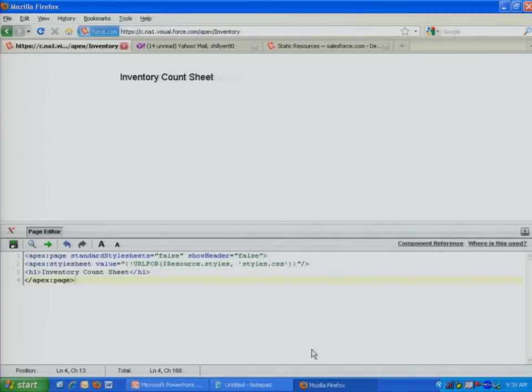Okay, so now that I've done that, I want to leverage a standard controller. There are two types of controllers you can have with a Visualforce page. You can have standard controllers or custom controllers. Custom controllers are Apex code that you would build. Standard controllers are just standard functionality that you get with Salesforce. So if you were to save, it would just use that standard save, or the look and feel would look like that particular object. And for this, since we're doing inventory, we want the standard controller for the merchandise object, __c.